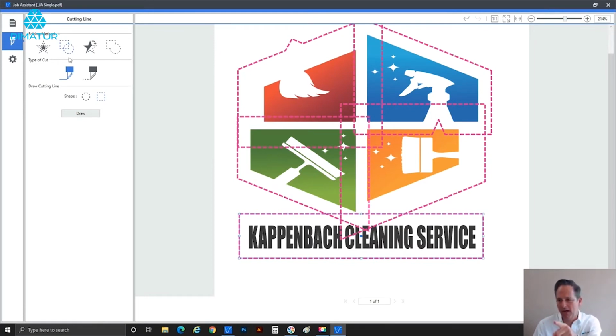Last but not least, obviously this is not going to work. We have overlapping line segments that'll cut into each other. We don't want that. So I'm going to go ahead and with my shift key, we're going to check each one of these upper pieces of art one by one, until we've gathered all of them together. Again, I held my shift key down. That includes, adds each of these shapes. So notice I have all of the outer cut, the new cut data selected, and I simply hit the merge cutting lines and I click on merge.